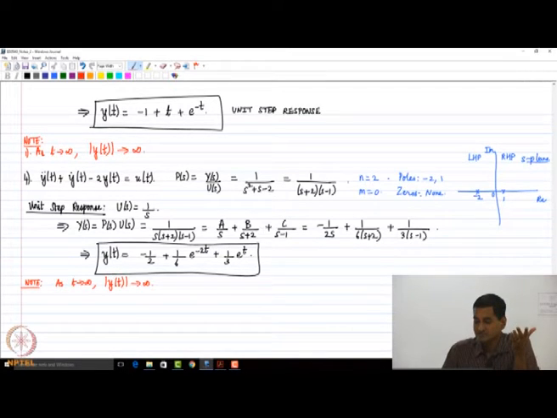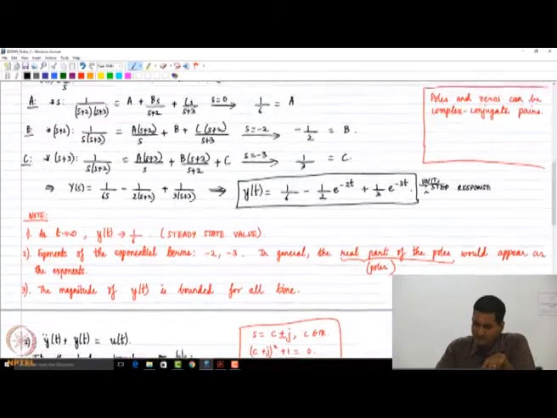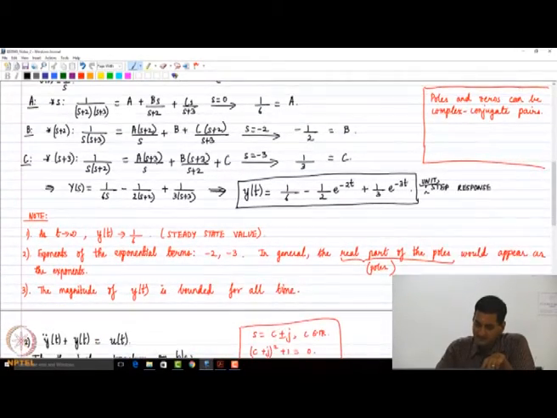Now the question is, given this unit step response, would this system be BIBO stable or unstable? So once again, we would figure out the answer. So what we are essentially getting at is the following.